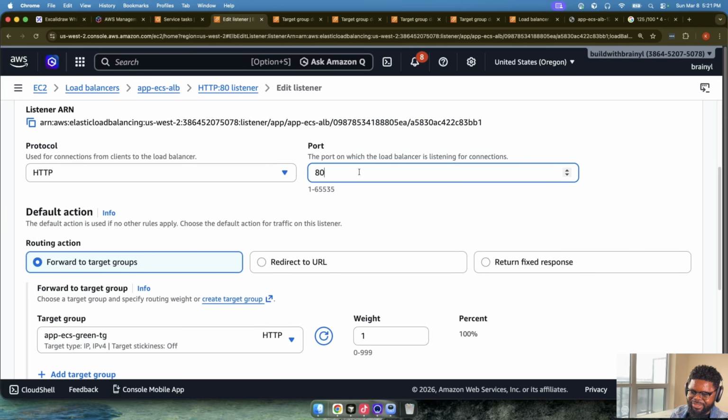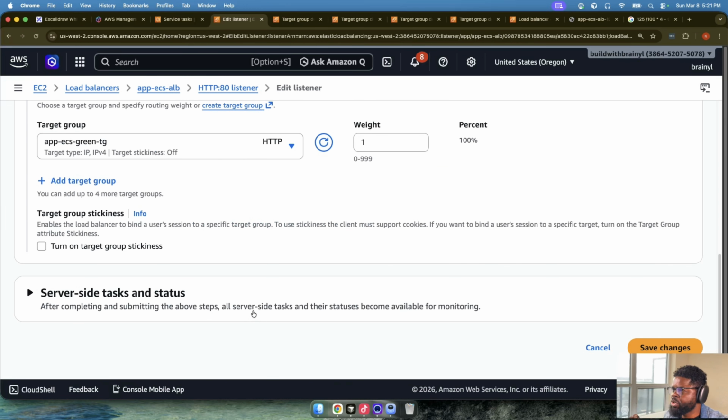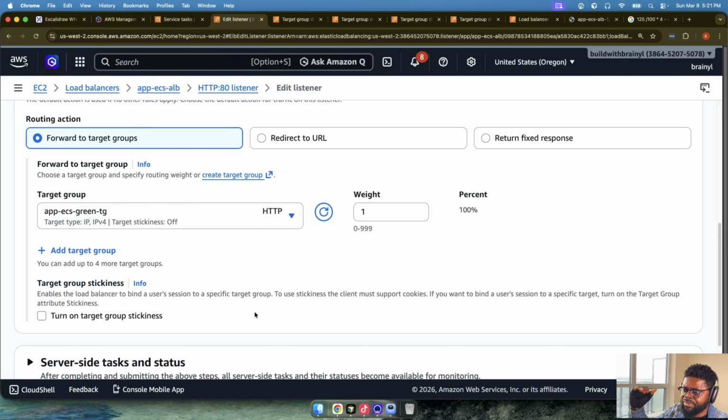But remember, it's on port 80. Remember, and the green, because at some point AWS is going to swap it for us. So in this case, I'm just saying the listener should also support both. But just know that for the most part, it's going to pretty much always show the blue, unless that changes behind the scenes. Good.